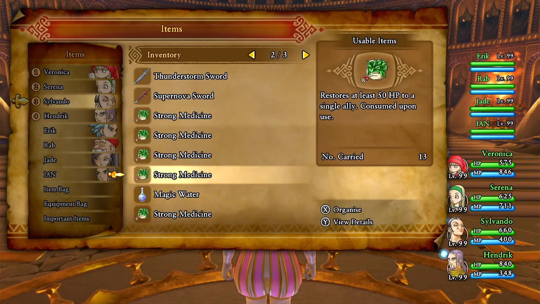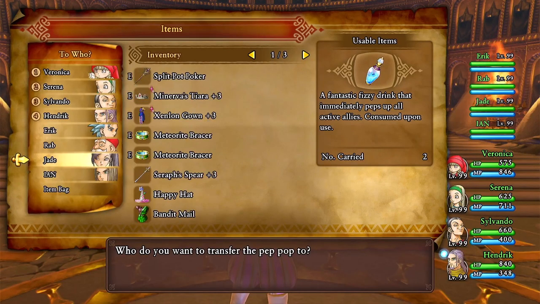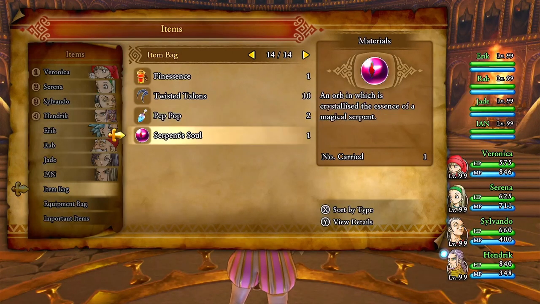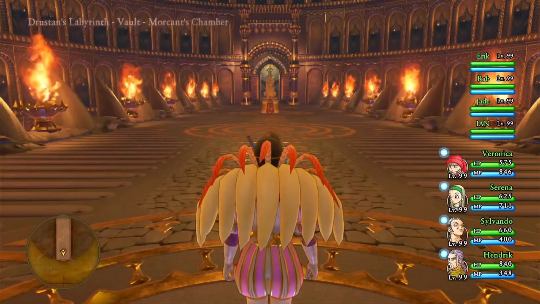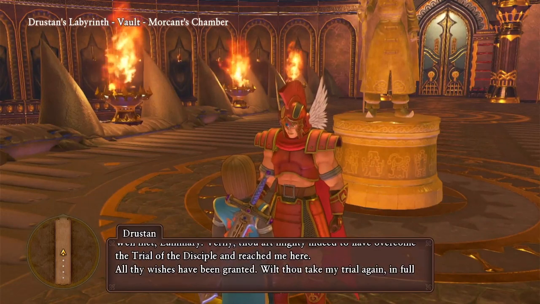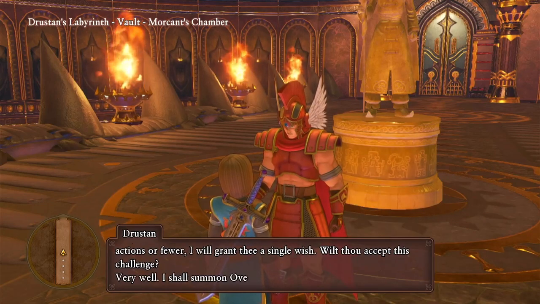Make sure there's still magic water, but this boss fight's a little hard. So I'm gonna transfer a pep pop to Luminary. Well, he already has one, so it's fine. I'll show you how to beat Override Pride in under 50 actions.